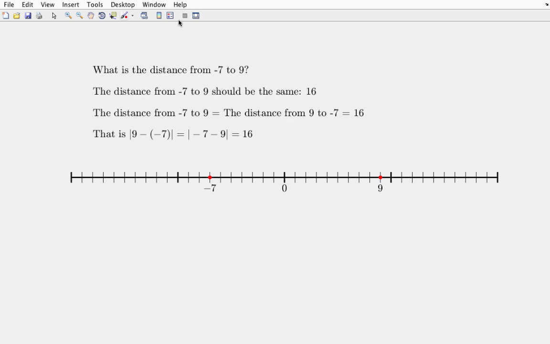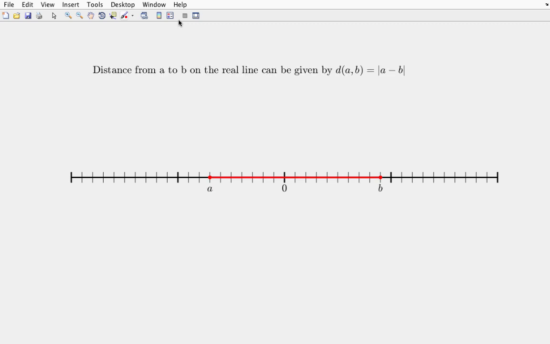So in order to put together a consistent distance formula, we typically put an absolute value around the difference. And of course, the absolute value of a difference of real numbers, that's something you've seen perhaps a dozen times in every single class in real analysis up to this point. So the distance from A to B on the real line can be given by what we'll call here a distance function, and it's just the absolute value of the difference from A to B. That's one way of measuring distance.